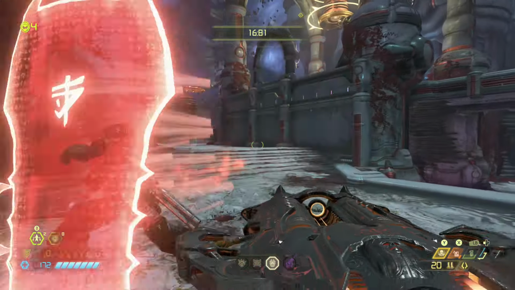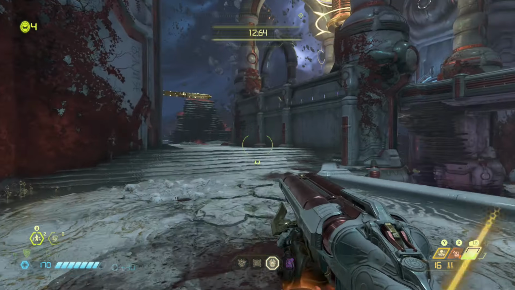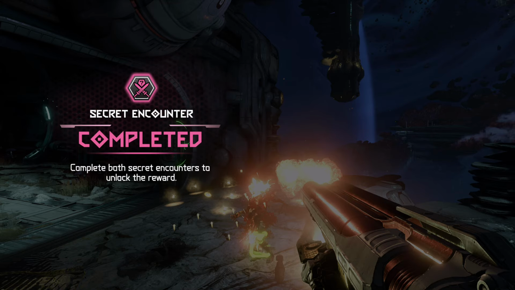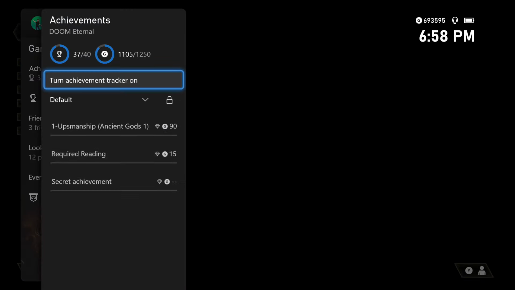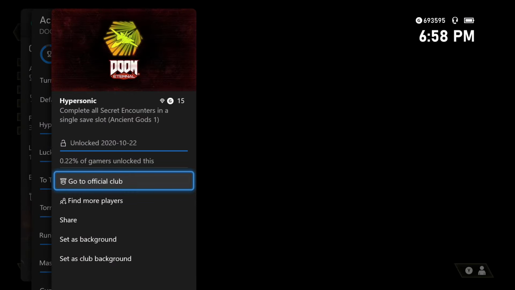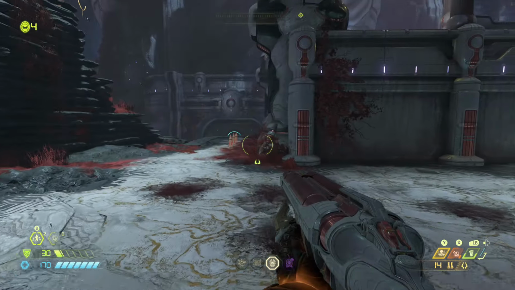Additionally, there are two small enemies that spawn, so you gotta make sure you have enough time to grab them. But I was able to do it with over 10 seconds left over, so I believe in you, and I believe you could do it even faster than me. At this point, now that we've activated the final secret encounter, you should unlock an achievement or trophy called Hypersonic. Congratulations, I already had it unlocked on a previous playthrough.